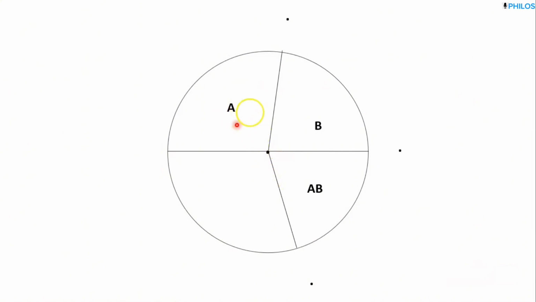Now we have 4 block groups, A, B, AB and O. And we've gotten the area for the A, we've gotten the area for the B and the AB. So that means the remaining area will be for the 4th block group, which is block group O. So we just label this place O. You can write each percent in addition. That's 30%. So that's how to draw a pie chart.